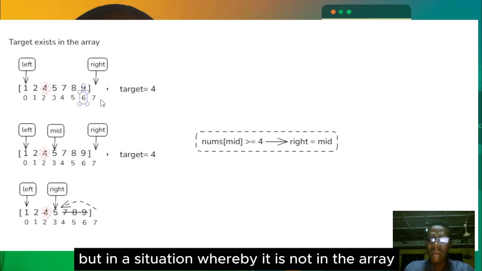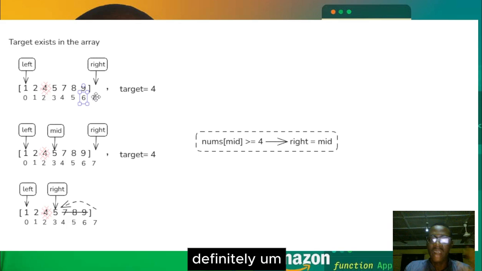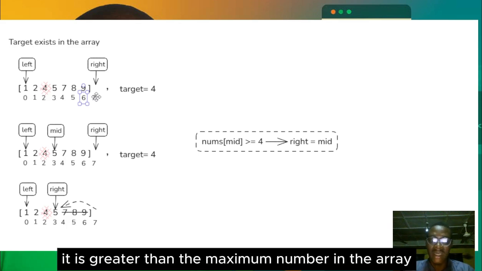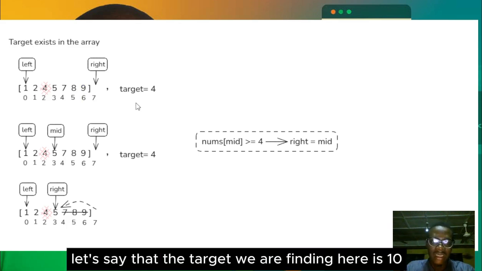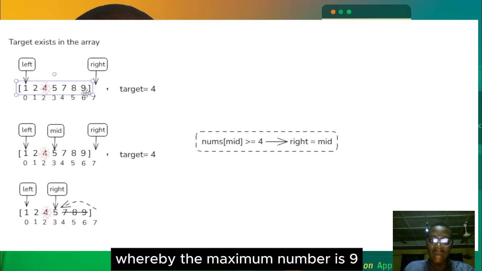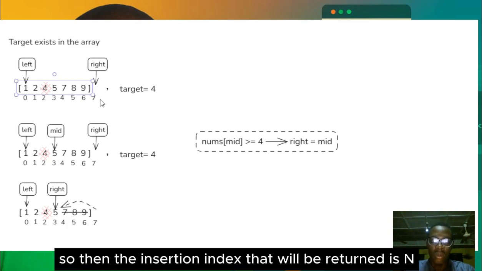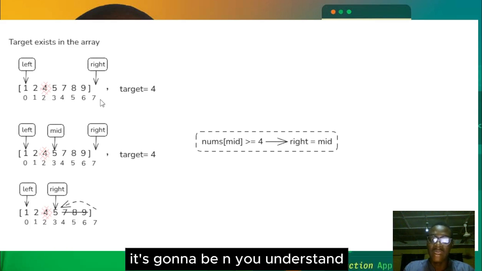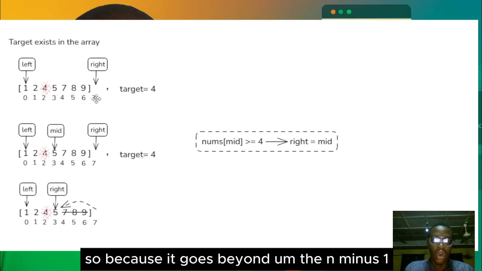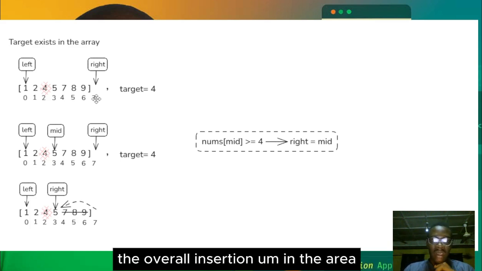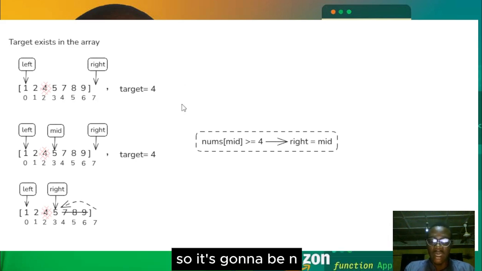But if it is not in the array, it is greater than the maximum number in the array. Let's say the target we are finding here is 10, where the maximum number is 9. Then the insertion index that will be returned is n. You understand? Because it goes beyond n-1, the insertion index is n.